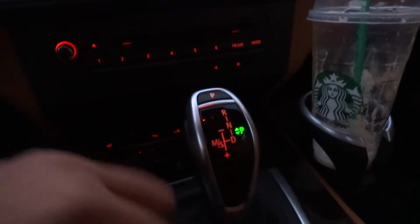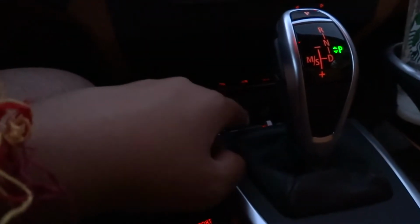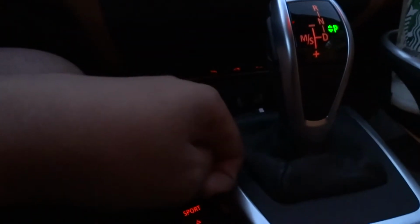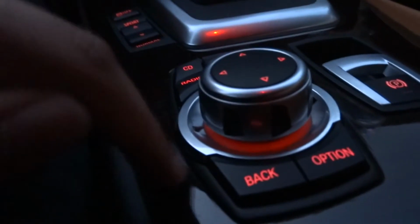So of course, coming down here, you do have your 6-disc CD changer, heated seats, and convertible top control along with parking sensors. Shifter for your transmission. You do have normal and sport mode on this. Control for your iDrive. Full center console.